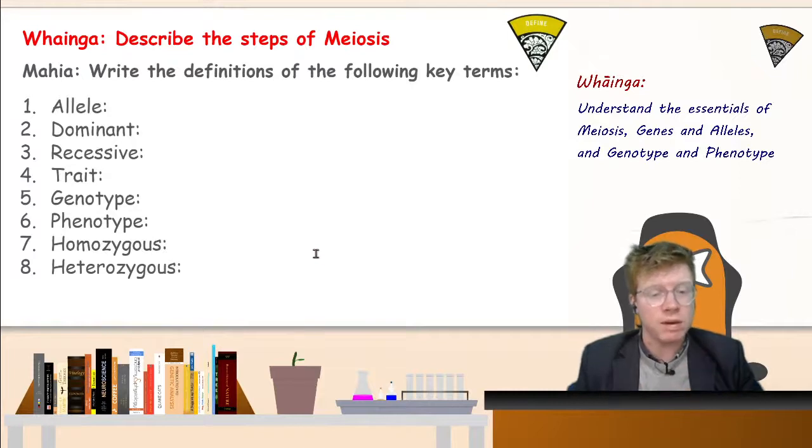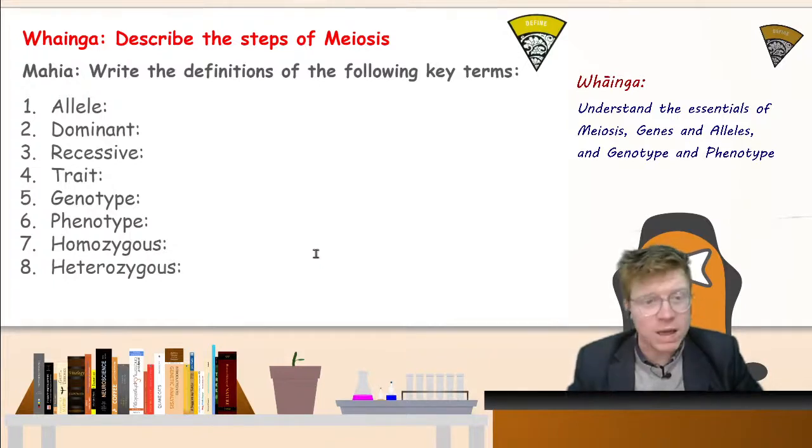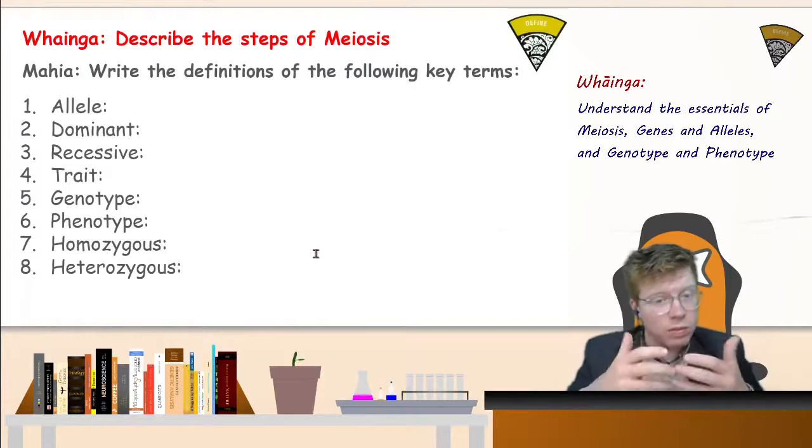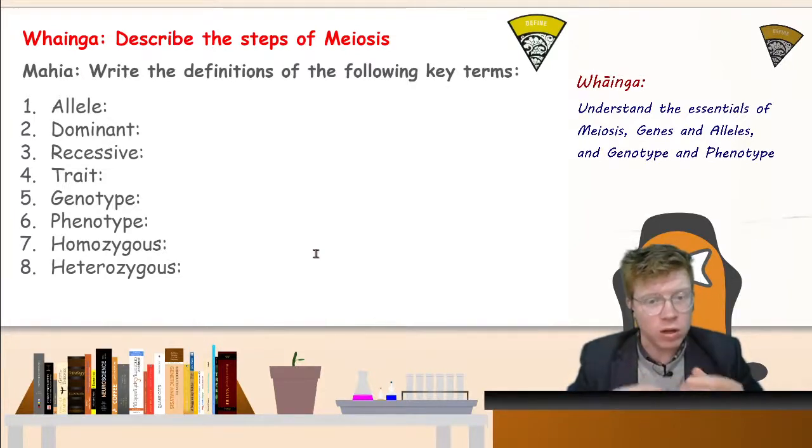Now we've got genotype and phenotype. Hope you remember it. Genotype is the type of genes you have. Phenotype is what your physical traits are. So if it was a big W and a little w, for example, for the wrinkled genes or the smooth genes, those would be the genotype of that organism, what combination of those they had. The phenotype would have been whether the pea came out as smooth or wrinkled.